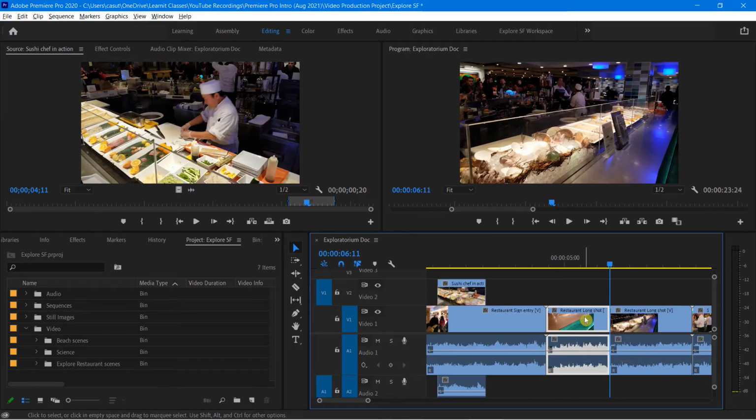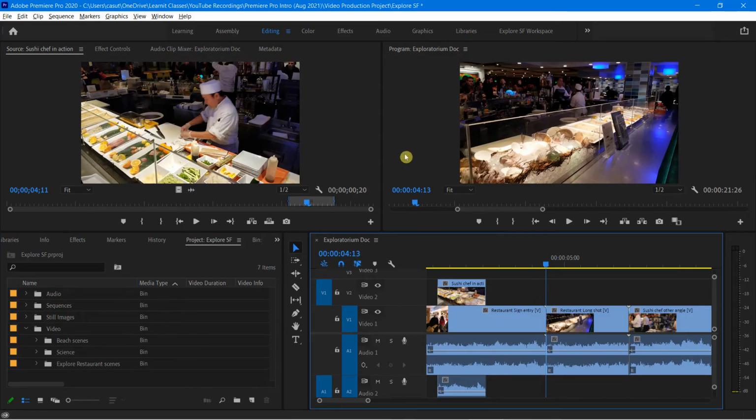So instead of just hitting delete, I'm going to hold down the shift key and hit delete, and then notice what that does. That basically does what we call a ripple delete. It says, hey, let's get rid of all those extra spaces that were there before, close it all up, and bridge those two together. All right, that's a really, really important one. We're going to talk about the ripple tool and the roll tool in just a little bit, but I want you to see how we can do that a little more manually.